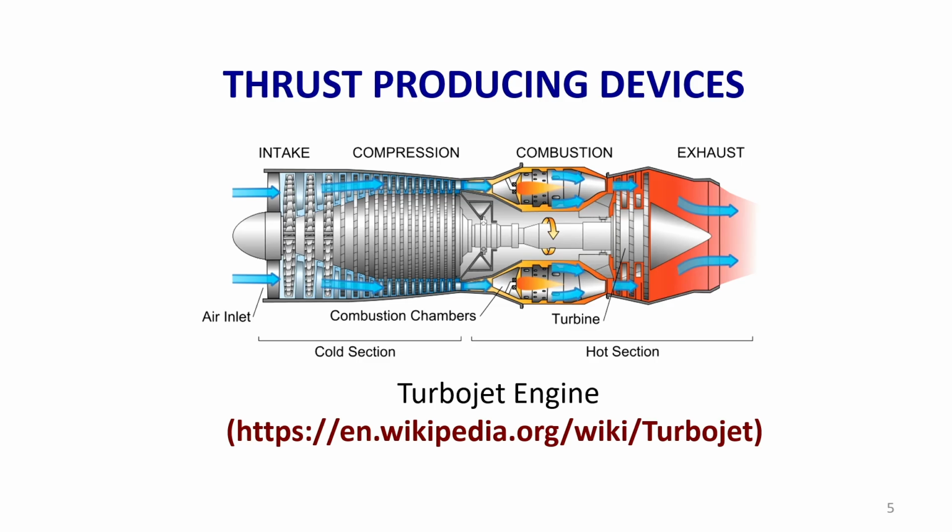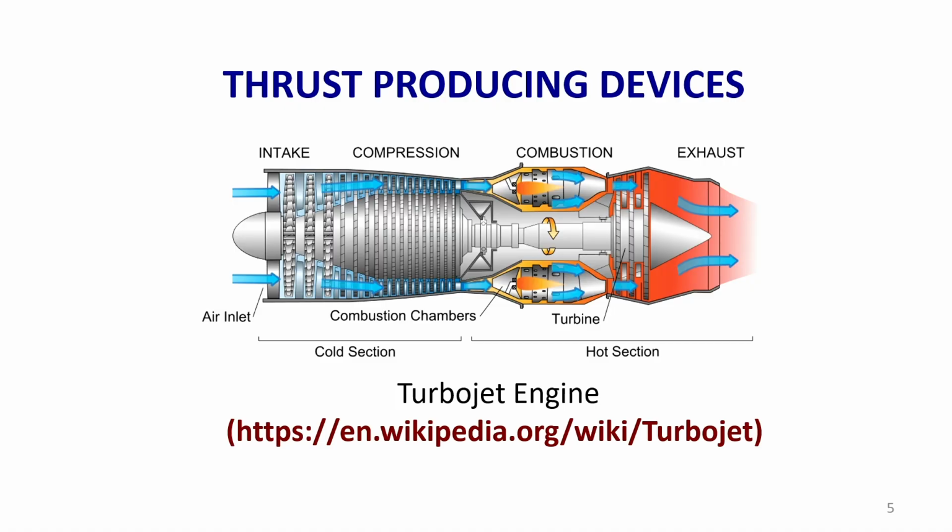So, this is the thrust producing device. Primarily it consists of an intake, a compressor, turbine, and combustion chamber. Before the turbine we have the combustion chamber. Just a quick recap of the gas turbine cycle. We know in a gas turbine cycle, if it is a closed cycle, we have 4 major components: 2 heat exchangers, 1 compressor and 1 turbine. If it is an open cycle, the bottom heat exchanger is not there.